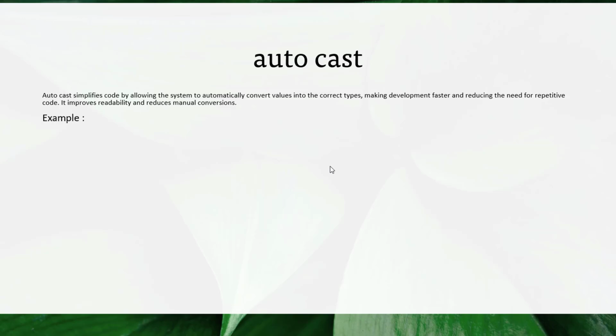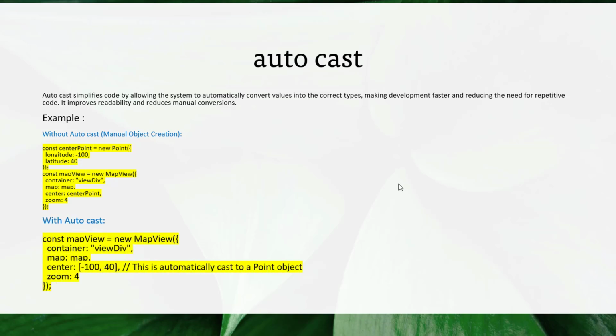Let's consider a simple example where we want to define a map center. Normally, you would need to create a point object like this. Without AutoCast, manual object creation, here you had to create a point object for the map center, which involves more code.